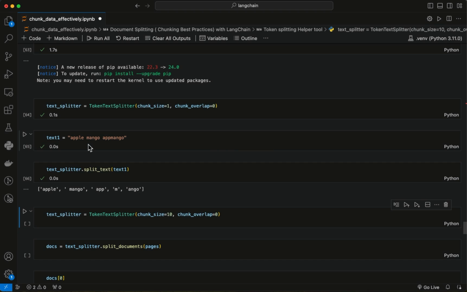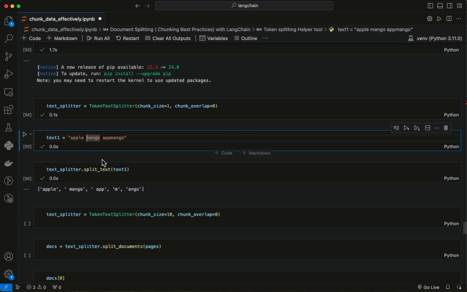Why is it different here now? Again, there is another conflicting scenario you might be thinking. You might be thinking okay, mango was m, a and go, but why is here mango in 1 token? Because there is a space in front of this, and it is taking the space.